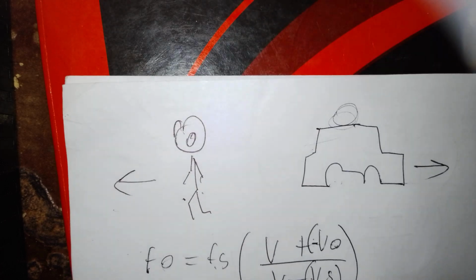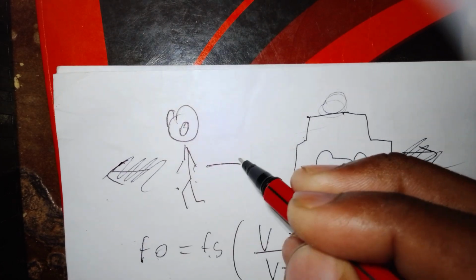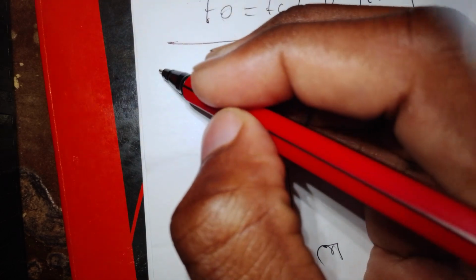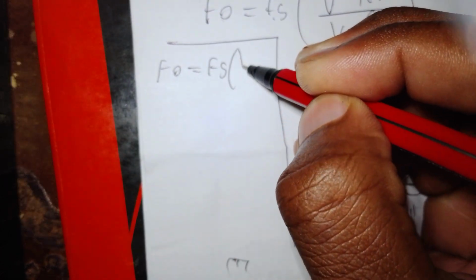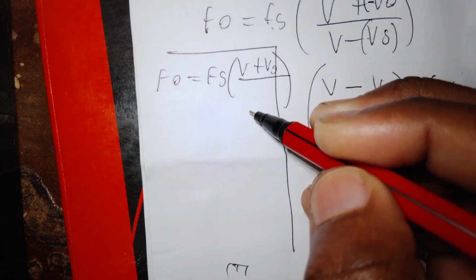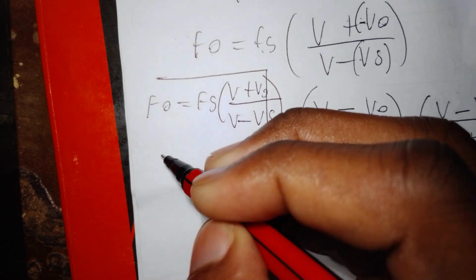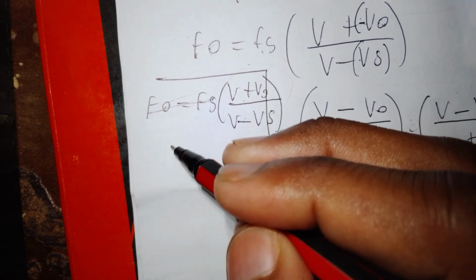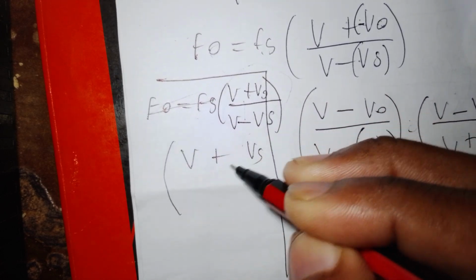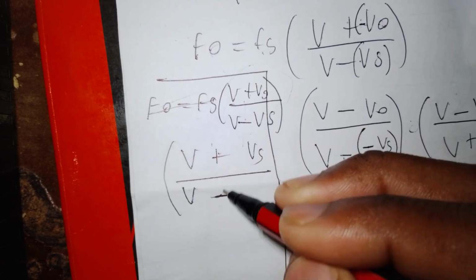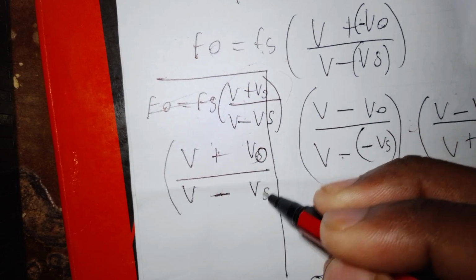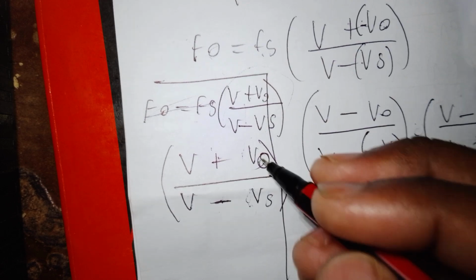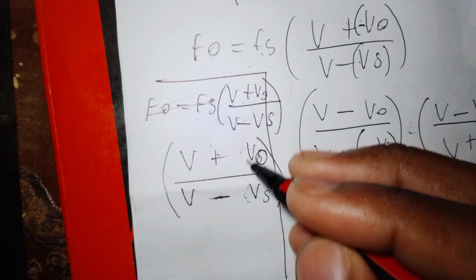Now what if these guys are actually getting close to each other? The scenario has changed. They are now both moving close to each other. It is going to, of course, be the general formula, which is just FO is equal to Fs, open brackets, V plus VO, closed, and then V minus Vs. So this is our formula. Again, I'll forget about these for now. It's important to put them, obviously, but my interest is in the signs. So let's just grab this part: V plus Vs. Leave these alone and change everything, sorry, observer. So change everything inside the brackets. So what you're going to do now is create parentheses and then change the signs there.